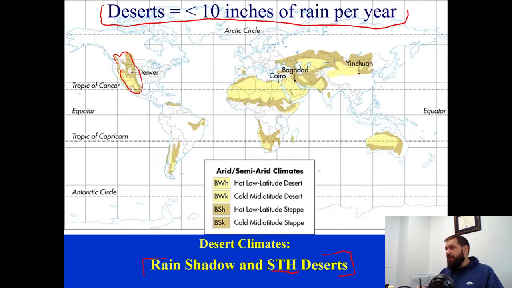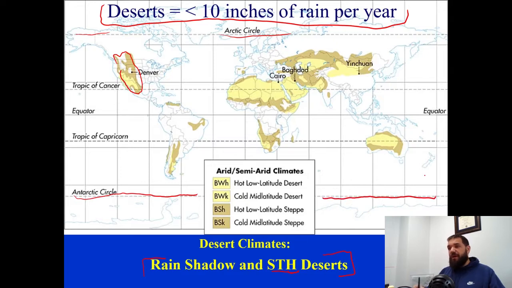Now you'll notice that the second question on your lecture assignment asks you to look at a map of the global distribution of deserts. So you're looking at it right now. What line of latitude do many deserts form along? Notice that up here, this is the Arctic. Not many deserts in the Arctic. Now, keep in mind, there can be cold deserts. Deserts don't mean hot. They mean low moisture, okay? So we do have cold deserts. I'll talk about those later.